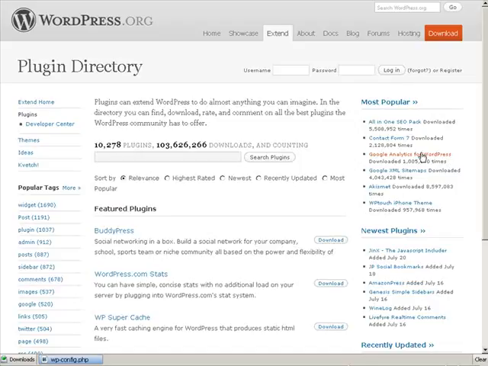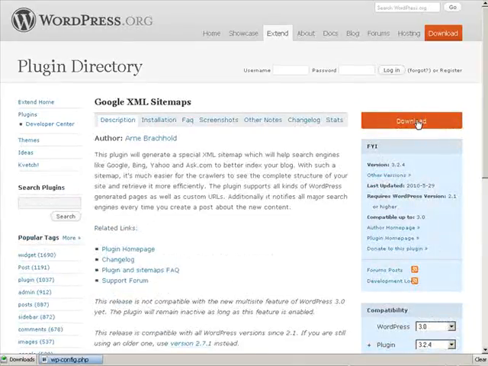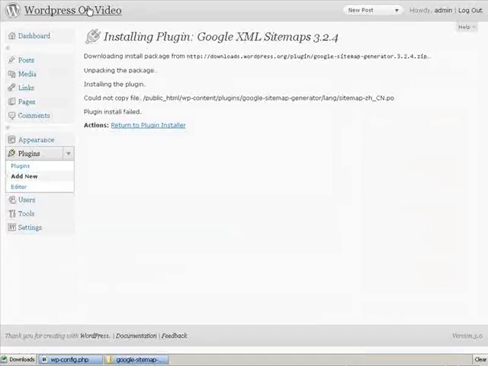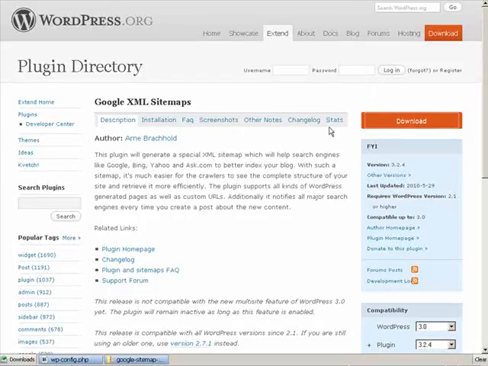And then over on the side here, we can see Google XML Sitemap download. Okay, so let's click on that. Let's download it to our working folder. Okay, so let's go to our working folder here.